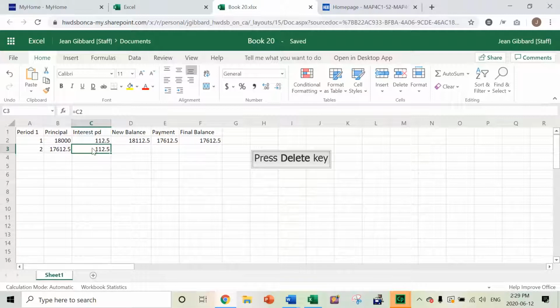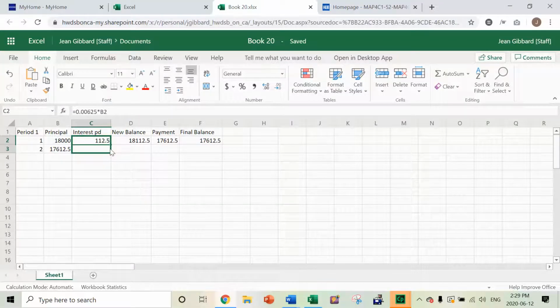Now, to edit a formula, we have to go back, and notice up here, we left it at sort of the B2, but really we want to copy it down. So I'm going to click this little box, and I'm going to copy it. Okay, and that's the way that you would do rate, so that it will copy as you come down.